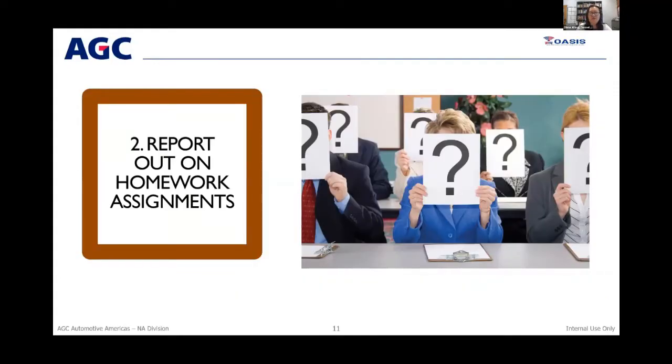But here's where we are with the report out on homework assignments. The task was to introduce yourselves as change agents. I've asked Yvette and Suzanne to help me with this. You're going to be separated into 2 breakout rooms, and in the breakout rooms, I want you each to take an opportunity to introduce yourself as a change champion based upon what was shared last time and where you are in your location. Suzanne and others will give you some quick feedback, and then you're to repeat your introduction.